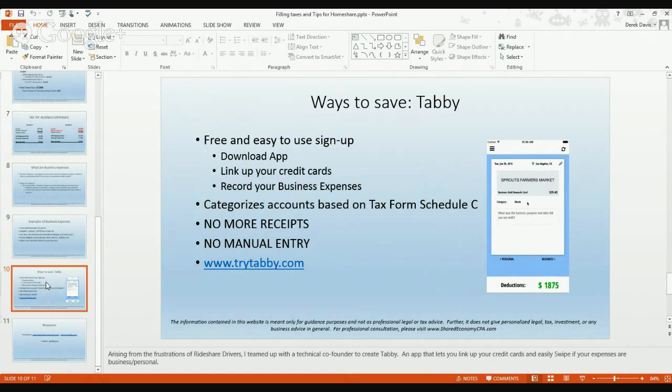I think a really commonly overlooked deduction by hosts is the commission fee that's taken by Airbnb. So when Airbnb sends you the 1099, it's going to be the gross amount that you received. So what's shown on your 1099 is going to be more than what's shown on your Airbnb dashboard. On your Airbnb dashboard, they're already taking out their 3% fee, but in the 1099, it's the total amount. So it's really important to make sure that you're taking note of the 3% fee that they're charging, and it's important to deduct that.